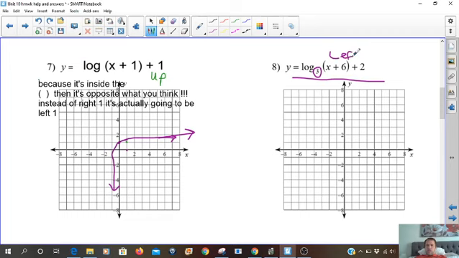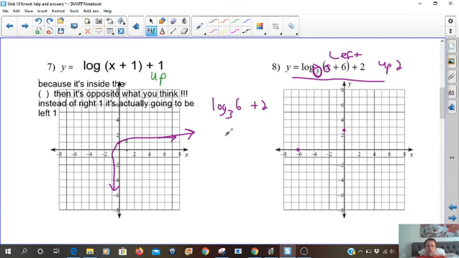So we're going to go left 6, up 2, and then we also have the base 3. So that means left 6 is going to be here. And then if you plug in a 0, you get log base 3, 8. And so log base 3, 8 is 3.6. So that goes right here. If you're doing these by hand, you'd have to really think about that, wouldn't you? Log base 3, plug in 0 for x. So then you actually get a log base 3, 6, and then plus 2. So what is log base 3, 6?